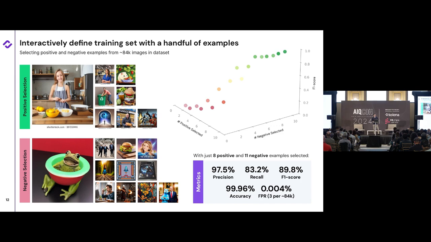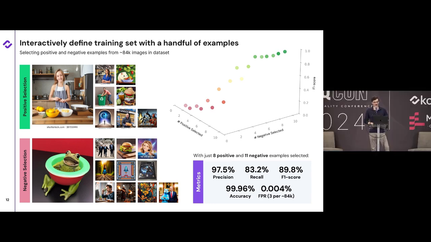We can start with one positive example, and one negative example, which is an image I selected at random, and it just doesn't have this watermark on it. As we go through and select, we can see we've selected one positive and one negative, and we can train the classifier. And in this case, we start with a very low F1 score, and we'll see as we continue to label, this F1 score will go up and up. An F1 score of 1 means that we're perfect at this task.